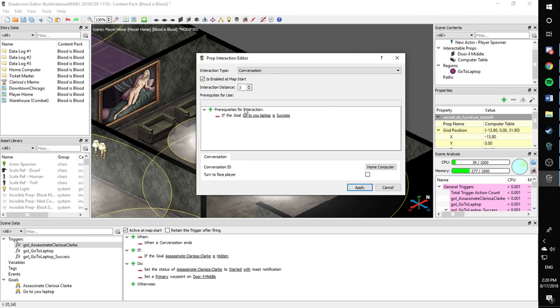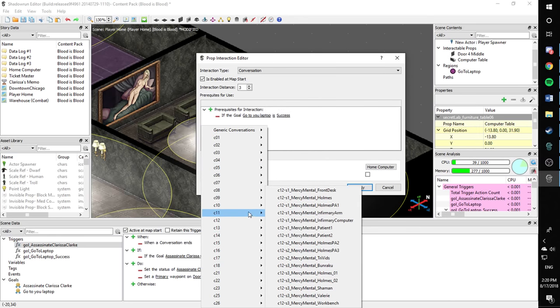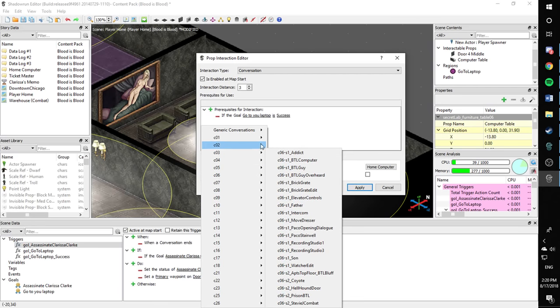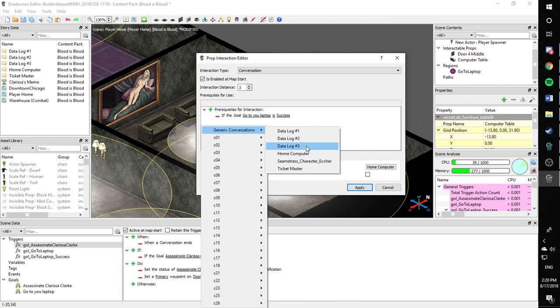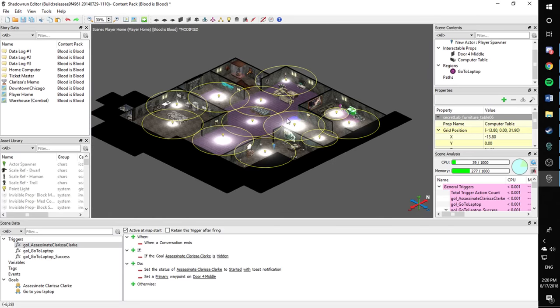You can even add prerequisites for interactions with this, and you can change the interaction distance. Let's say it's a conversation, you can choose what the conversation is going to be. And obviously all of these things on here are from the game, or you can go through and make your own stuff, which would come in here with the story data. So that's how all that works.